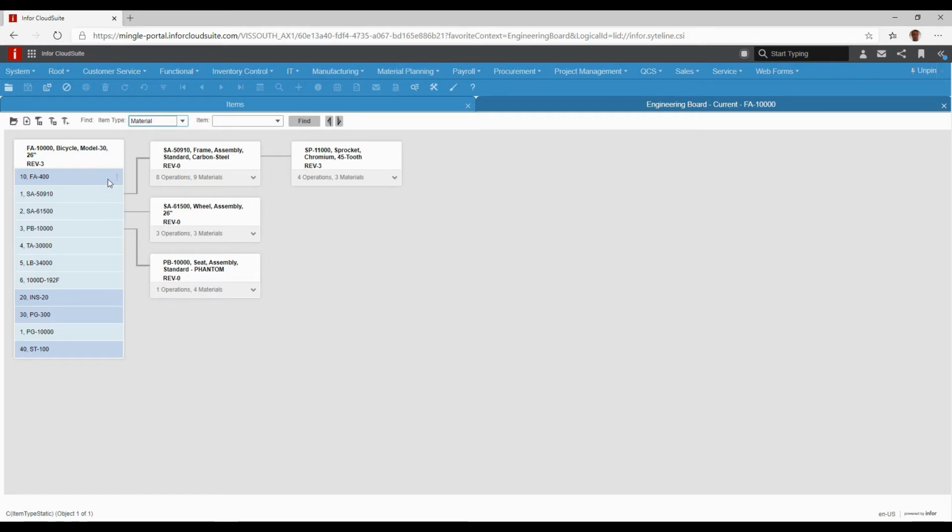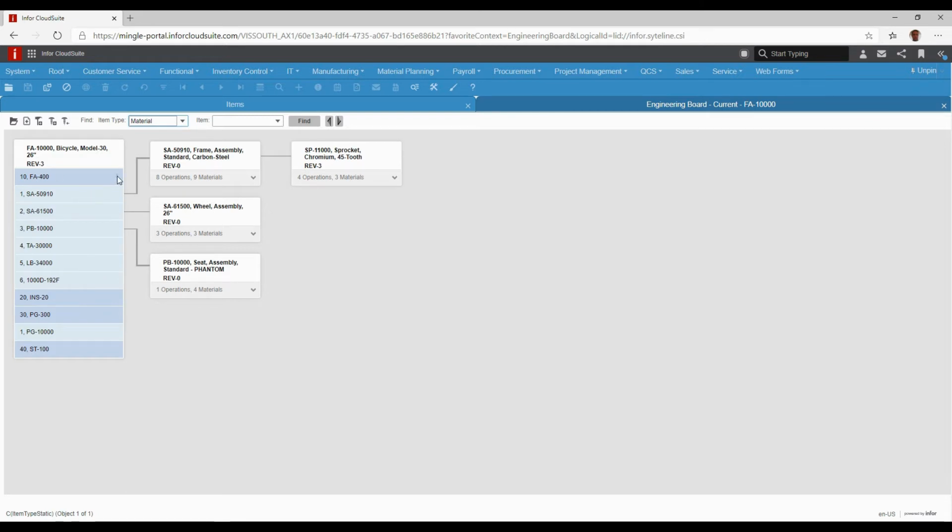The dark blue represent operations or resources. Here's my final assembly area. And the light blue are materials. And some of those materials, you can see anything with what we call a leg coming off of it represents a sub-assembly. So I can see that these first three materials are sub-assemblies, and then the next three are just purchased materials that I would buy, or they could be manufactured and sitting in inventory where I would issue them to this particular job when it becomes a job.